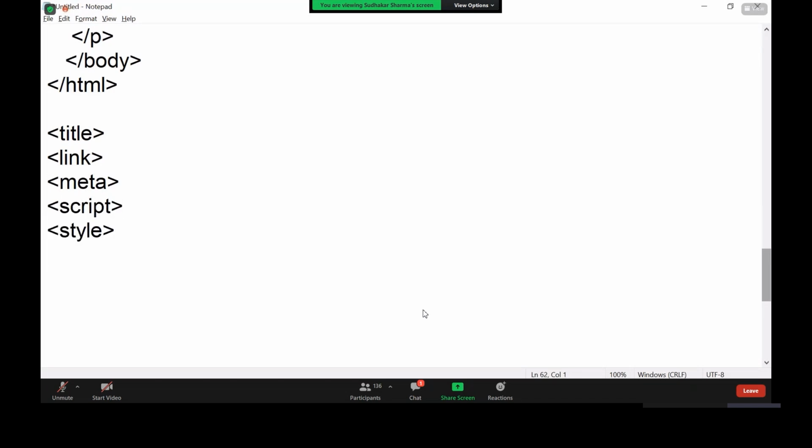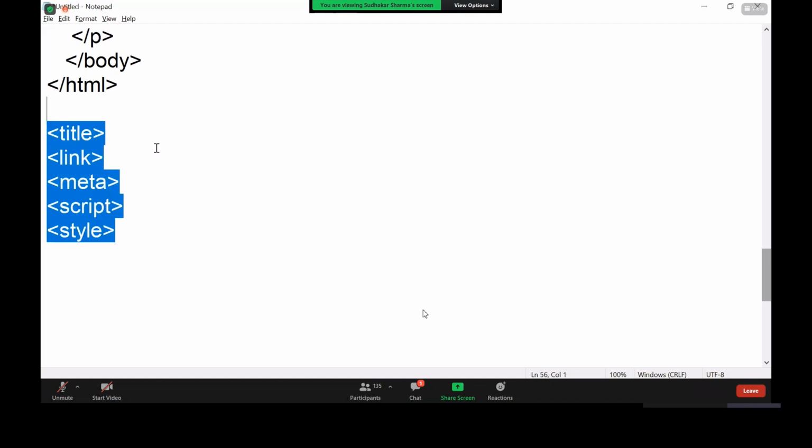This is not required. Why? Because for that you have to learn JavaScript and CSS. Later when you learn JavaScript and CSS, you will handle that. As of now, you should know that in head there can be script and style. Actually, I will just give you a simple option in the head section. This is number 4.